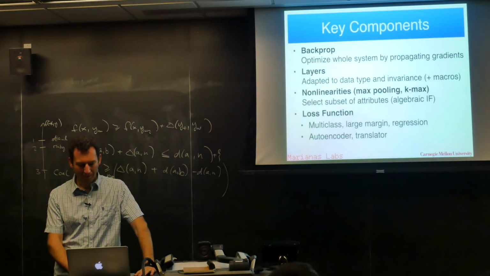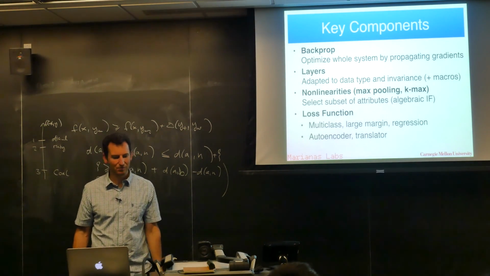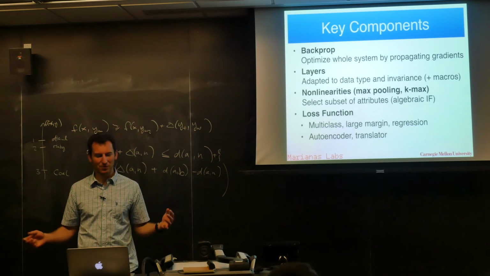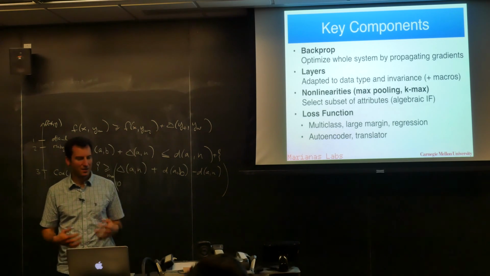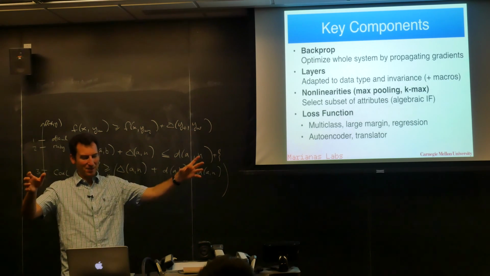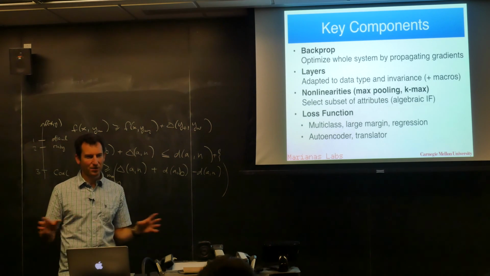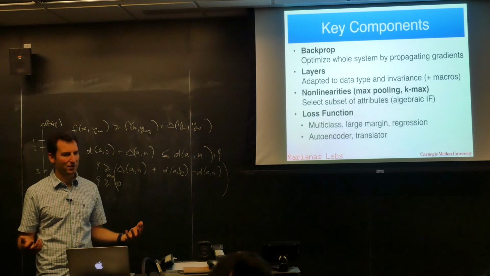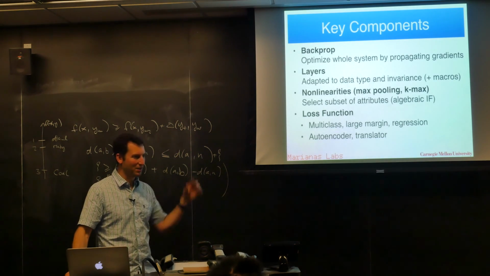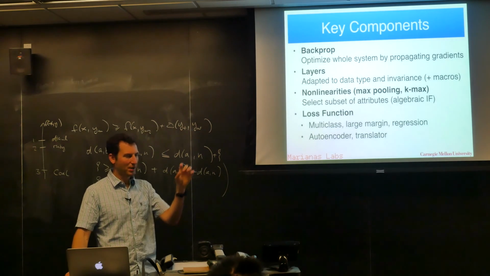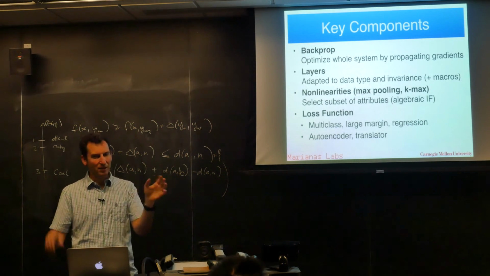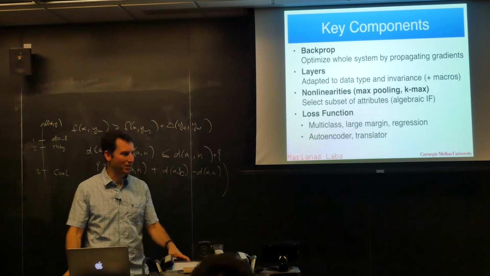Okay. So let's sum it up. What you really need as key components is, well, you want to have some way of optimizing over the gradients. Backprop, aka the chain rule, is a really good way of doing this. The next thing is you need layers, which basically capture the data, do something interesting with it, and then they emit something interesting. And if you have certain structures that work really well, then you basically want effectively to define macros. So this is starting to look very much like what you would do in chip design, where you don't necessarily, if you design a processor, design every transistor, every gate individually, but you have macros of, well, okay, these are registers, these are memory cells, these are processing elements, and then you just replicate this. And that's what's starting to happen a lot more in deep learning as well.